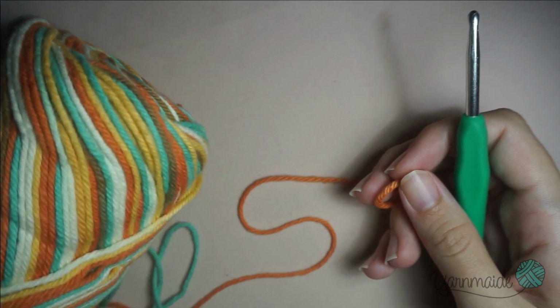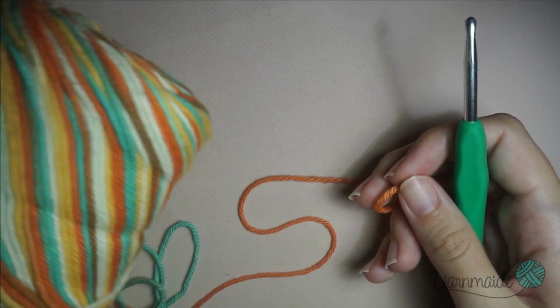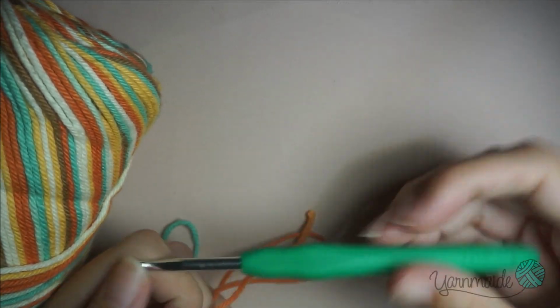So to start this makeup bag, you will need some yarn. I'm using some cotton yarn. This is from Crochet. I will link it down below, and I'm using my 4.5mm hook.